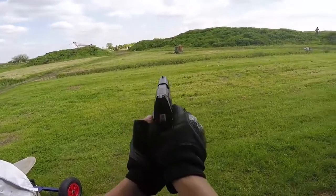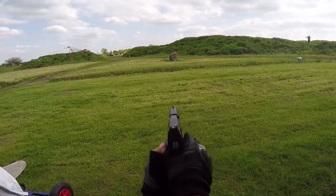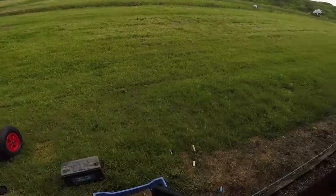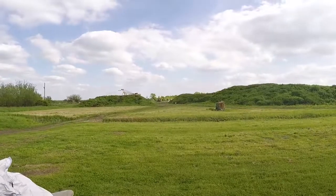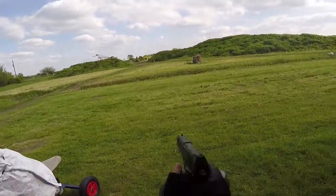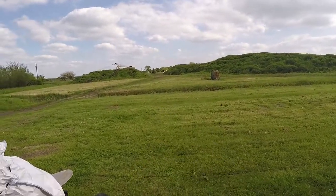Mag's getting a bit cold. Let's try that again. There we go. So 20 meters, simple. 50 meters, simple with the adjusted hop, because my hop's set to I think 2.5s at the moment. Usually I use 2.5s or 2.8s in this, but 3s, they're dipping at the moment. But if I adjust the hop a bit more, you should be able to hit 50 meters easily, maybe even beyond that, because I'm hitting 50 meters right now with the hop completely dropping.